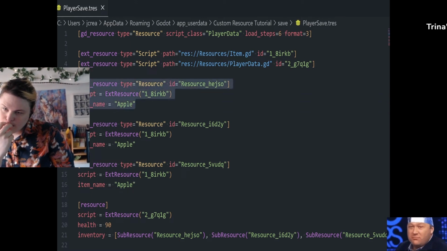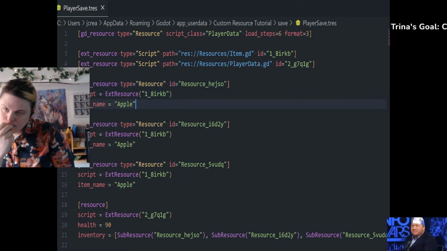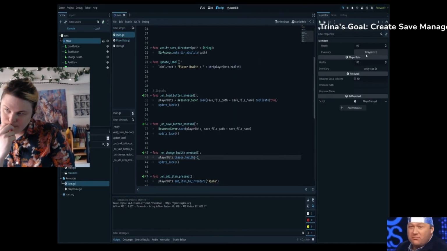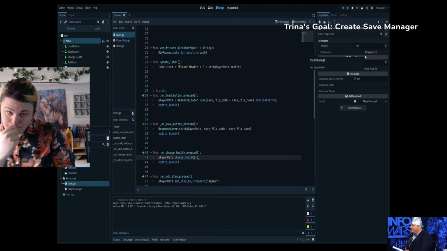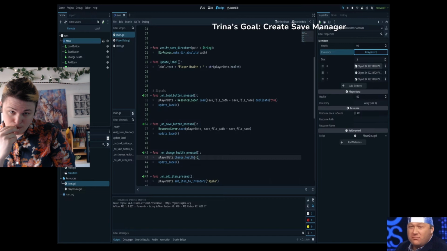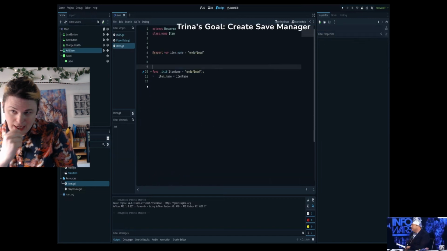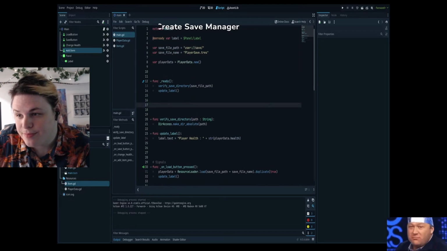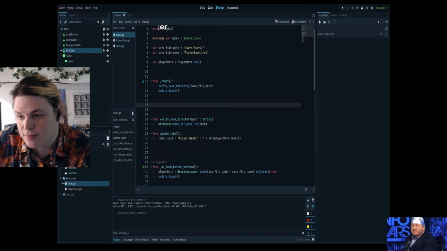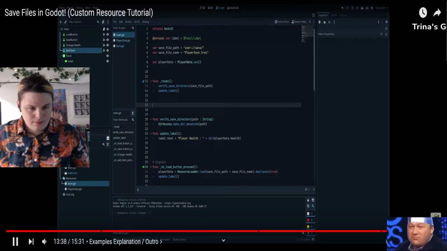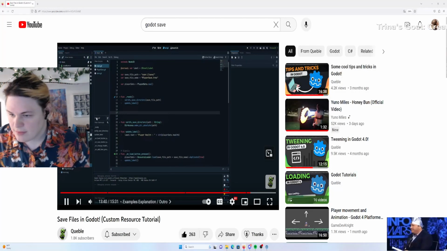So here's a sub resource, and we have our export variable, which is apple. And when we load this, obviously, we load all of our data, and all the items in our inventory are automatically instantiated per resource and defined in there. So you can see that the system is incredibly powerful, right? And again, I would recommend using it over a JSON file for stuff like this because it is just so straightforward to load, and everything just seems to work perfect. And it's just really nice.